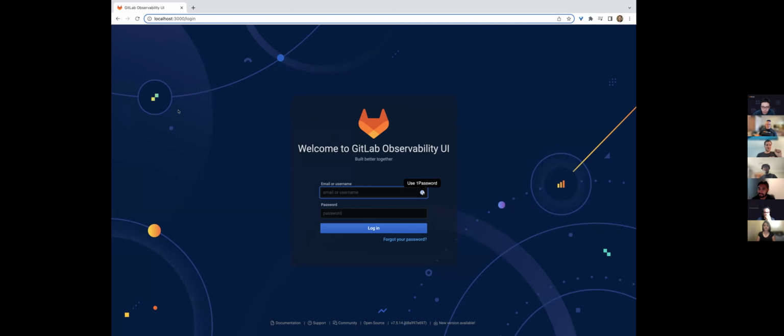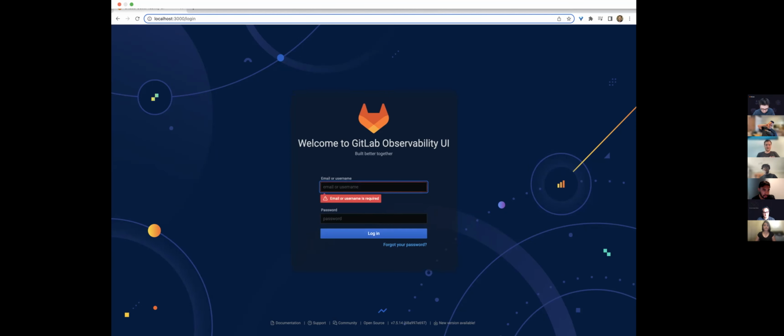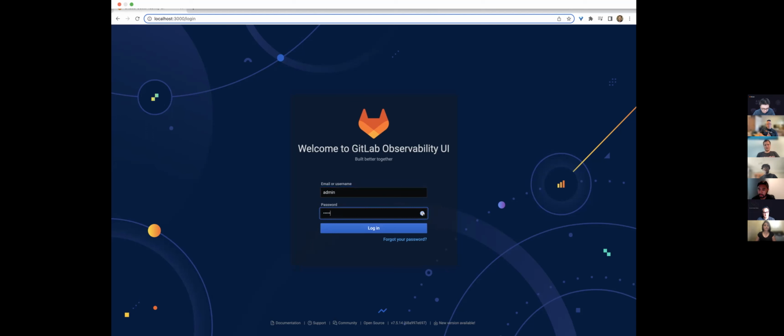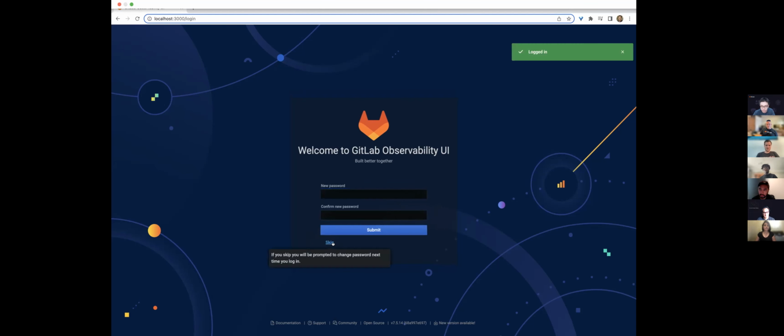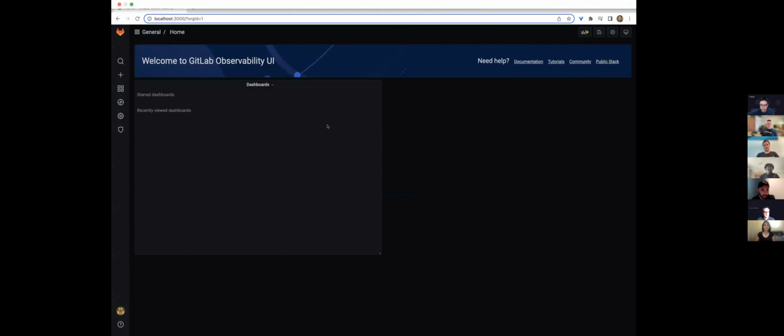This is running locally. This is our fork of Grafana that we're starting to restyle and everything. So don't mind some of the things when it says Grafana or not. The background will change here as well, because I think that's their artwork, and I have to check. But basically, I'm going to log in. If you're familiar with Grafana, this will be basically the same thing, but I'm showing what we're starting to restyle. So we removed the blog and all the other call to actions that were on this page.